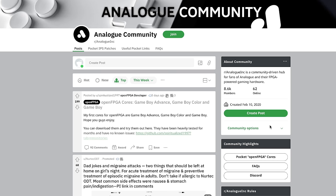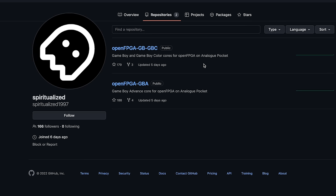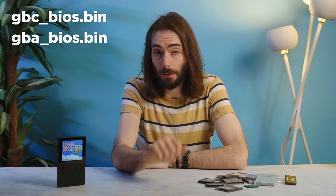Analog has a short tutorial on how to get Spacewar on the open FPGA chip. It's worth doing for the novelty and because it shows you how the open FPGA core works and how to get cores on there. But you probably just want to get right to the good stuff — you can check out the Reddit post by Spiritualized1997, which has a link to a GitHub with a download, and you can take those folders and merge them with the folders on your pocket's microSD card. The only thing this package doesn't come with is a Game Boy Advance or Game Boy Color BIOS file, which would be a little illegal if included, but you can easily find it by just Googling 'GBA BIOS file' and clicking the first link.